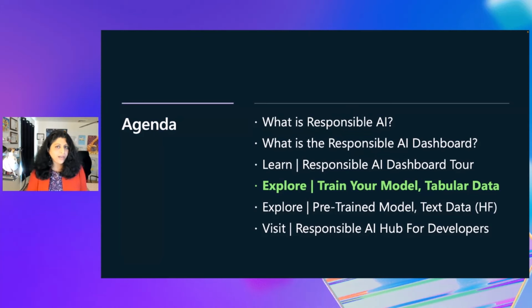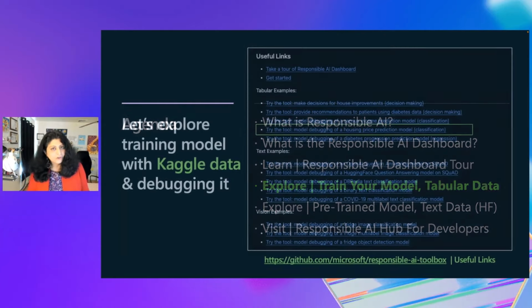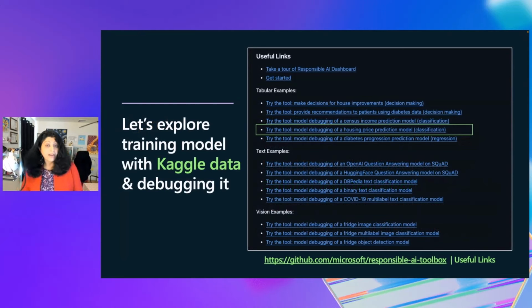And we saw this for a use case, and there is a notebook that you can run to look at that. But let's try to understand how you would actually do this if you wanted to try it yourself. So here, I'm going to go back to the README and have you pick up one of those notebooks. And by the way, by the time you see this, we'll probably have a link to a GitHub repo with those notebooks set up in a code space so you can try it out without any effort. But for now, you can go to the Responsible AI Toolbox site, check out that notebook that you see right there, and try to run it yourself.